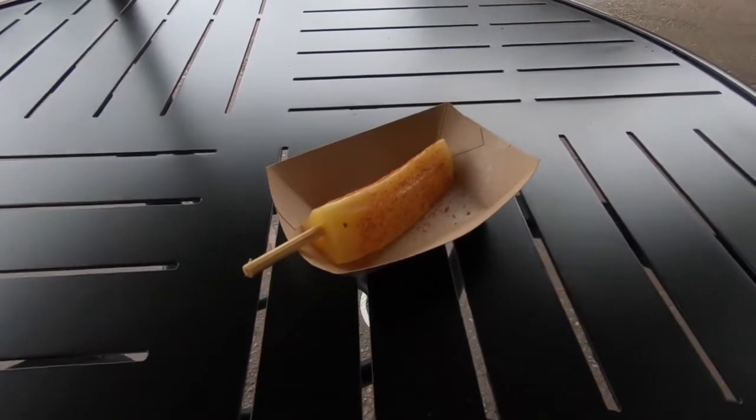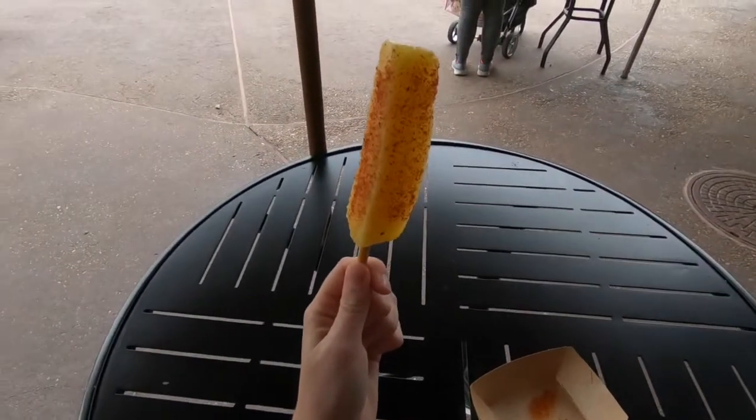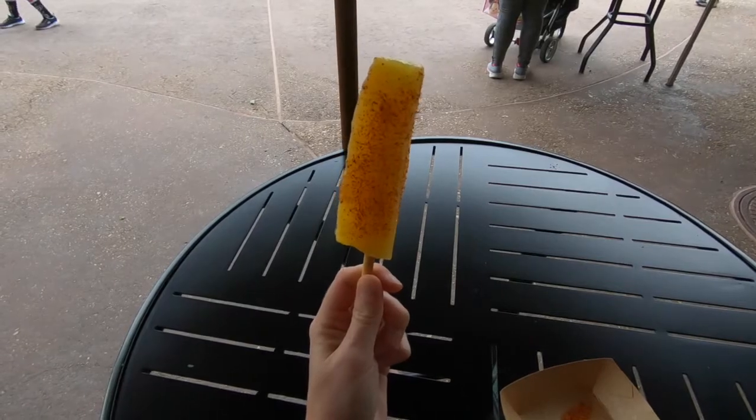It's kind of a surprising flavor. It is a classic seasoning, a unique chili lime blend with mild chili peppers, lime, and sea salt. It is definitely salty. So the way I will describe it is when you first taste it, you get that chili flavor. It definitely comes through. Then as you bite into the pineapple, the sweet pineapple comes through, and it is a very fresh piece of pineapple. At first looking at it, I thought it might be from a can. I don't think it is. I definitely think it's fresh, and it's really in season. It's really ripe. So I can't knock the actual pineapple because it's a very, very good piece of pineapple.